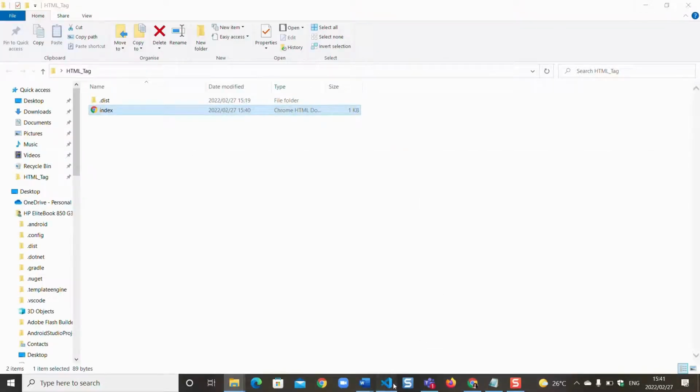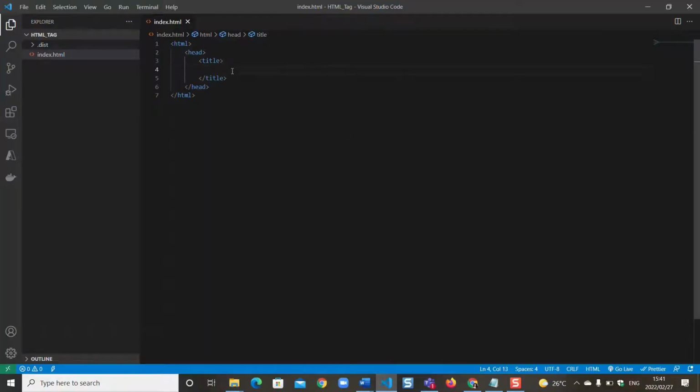Here in the browser there is HTML, the folder name, and then the index.html, that is our file name. So there is nothing described here. So as we go back to our code, the title here, you can type HTML elements, anything that you want.